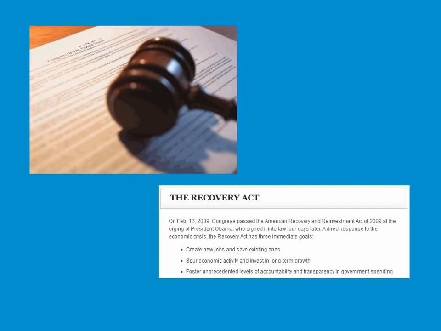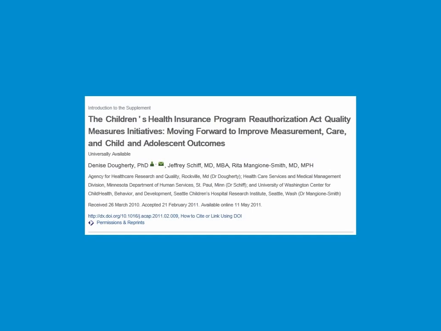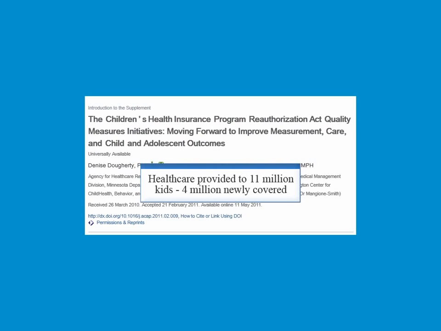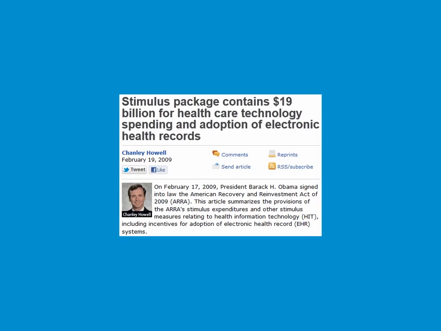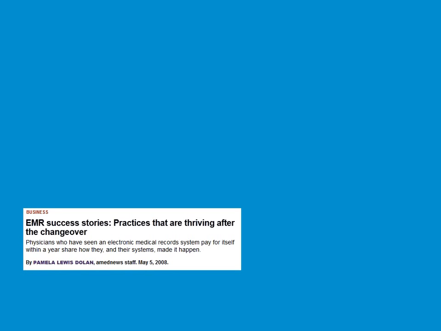As far-reaching as the Patient Protection and Affordable Care Act seems, the American Recovery and Reinvestment Act, signed by President Obama in 2009, had already begun laying the groundwork for improvement in health care in America. Among the programs already begun are the Children's Health Insurance Reauthorization Act, which provides quality health care to 11 million American kids, including 4 million who were previously uninsured. The Recovery Act also invested $19 billion in computerized medical records that will help to reduce costs and improve quality while ensuring patients' privacy. This is one of the most beneficial changes to healthcare.